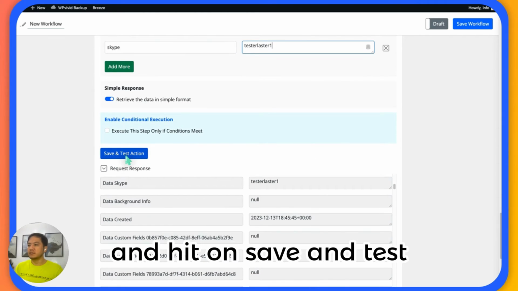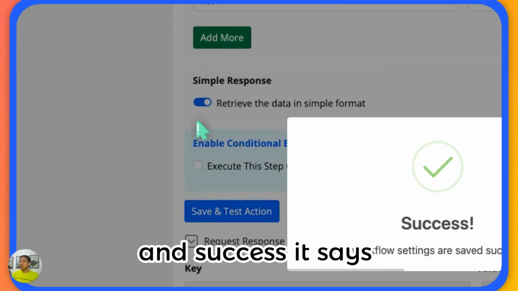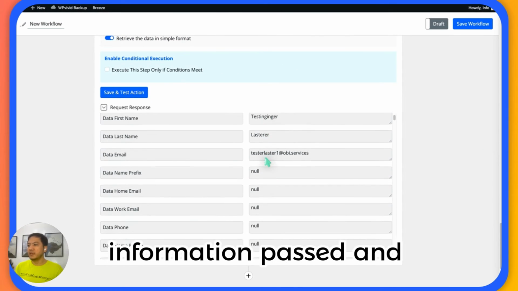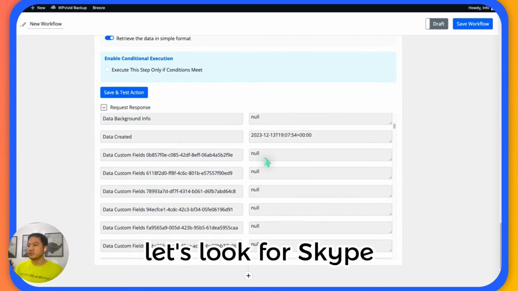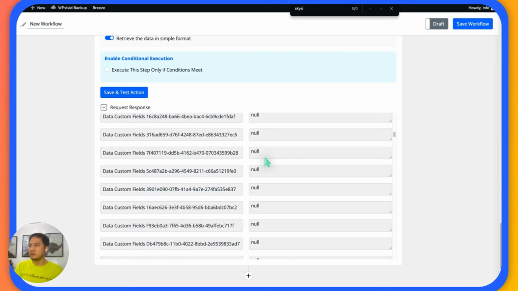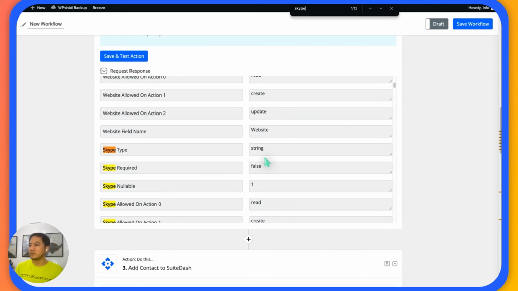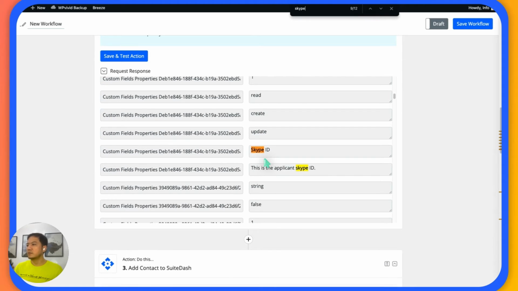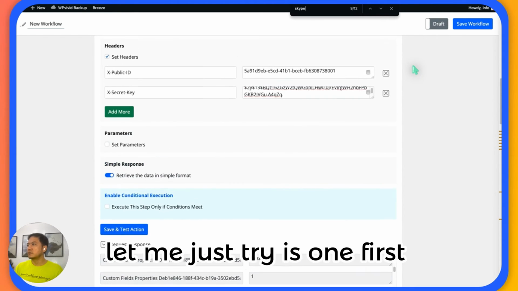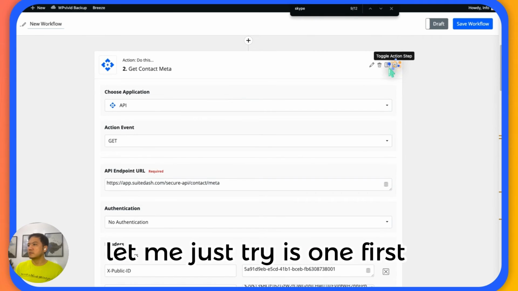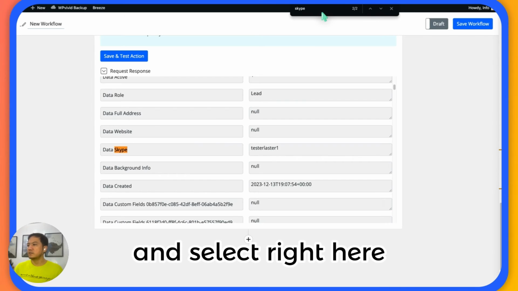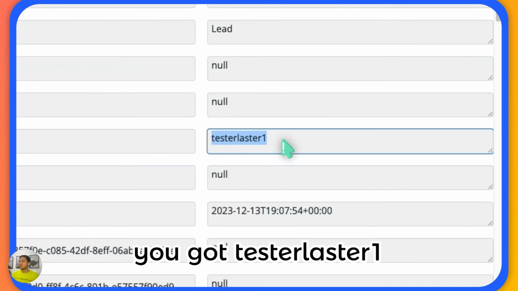Now let's hit save and test, and success. It says success true. The information has passed, and let's look for Skype. There you go, you've got Skype tester laster1.